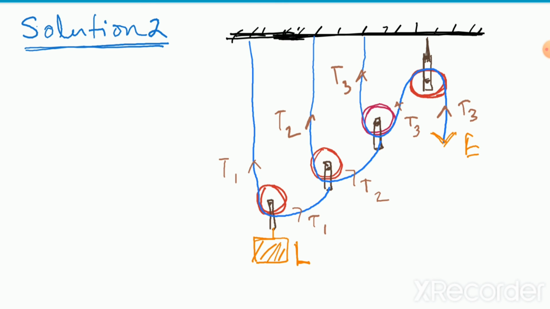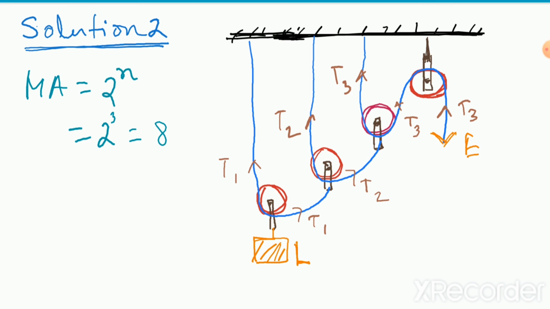See, it has been mentioned that there will be a maximum mechanical advantage of 8. So how can you obtain a mechanical advantage of 8 using 4 pulleys? Only if I consider one single fixed pulley with other 3 movable pulleys. We know for this kind of arrangement, the mechanical advantage is 2 to the power n, where n is the number of movable pulleys. So 2 to the power 3 equals 8, isn't it? So I think the concept is clear, how you have identified this diagram.